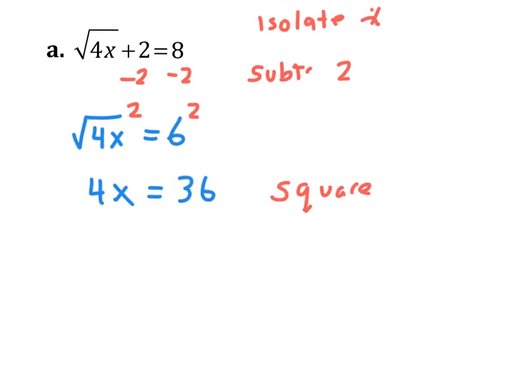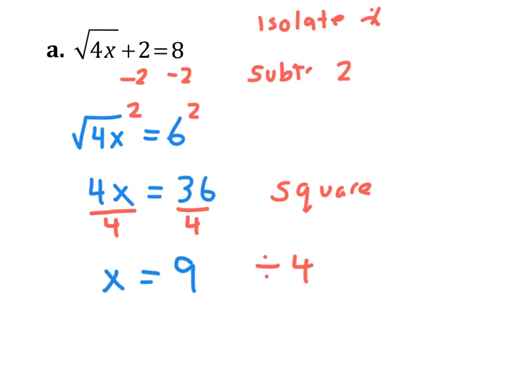And now, my last step here, I need to get rid of the 4, and so x is equal to 9. So I divided by 4. Everything I'm doing is to isolate the variable. So I look at the variable, what's closest to the variable. Notice the times 4, that's the last thing I did, divide by 4. I have the radical, and then this plus 2 is outside.